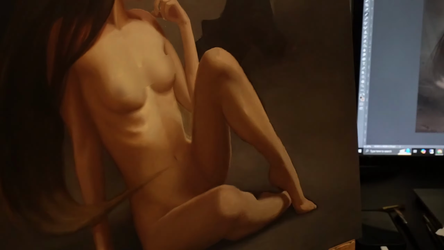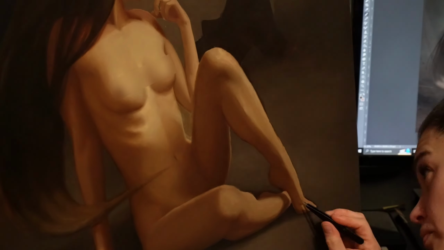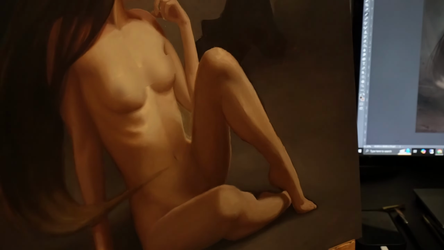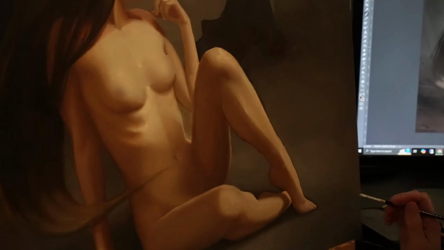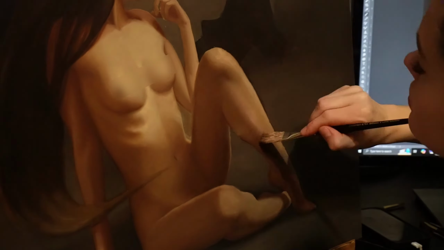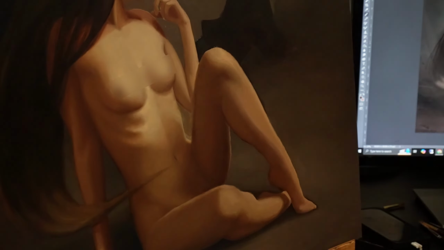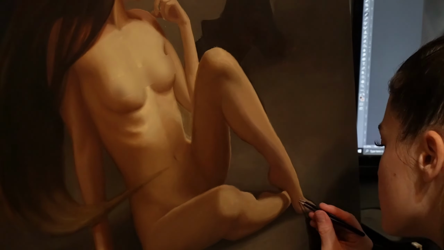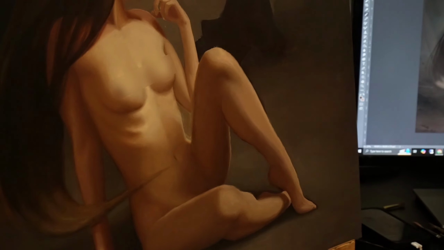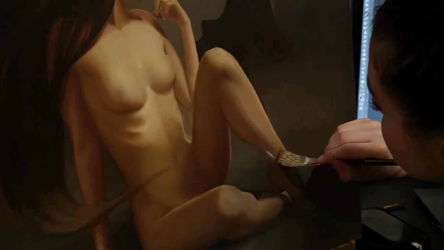But yeah, pretty much this whole time I'm doing what I talked about, where I go in with a light colored glaze in the highlights, and then define the form a bit more, and then I do the same for the shadows. So I'm jumping around and going over each body part more and more, and then I end up doing the background a little bit later too. I'll try to timestamp all the different parts that I'm working on, so you can skip around if you're only interested in a certain part of the painting.